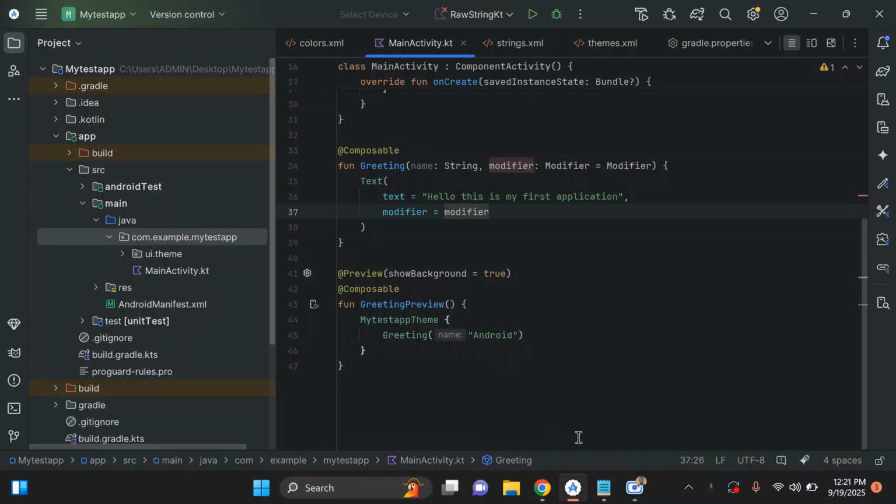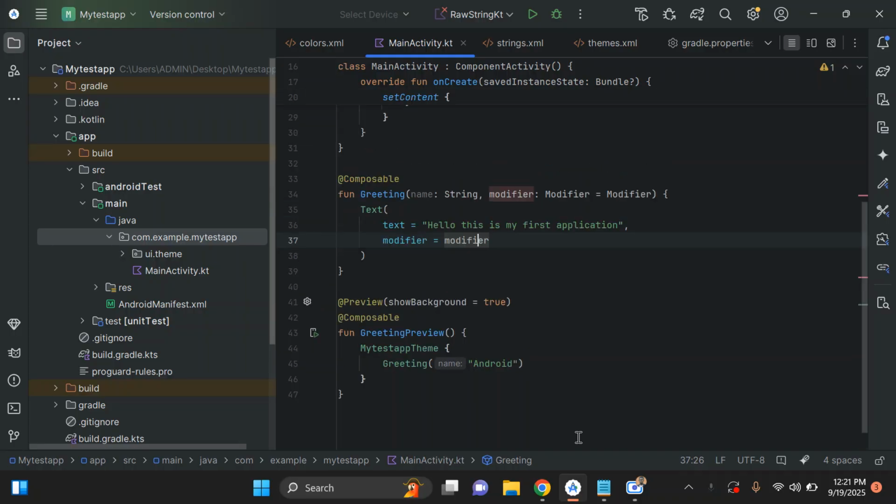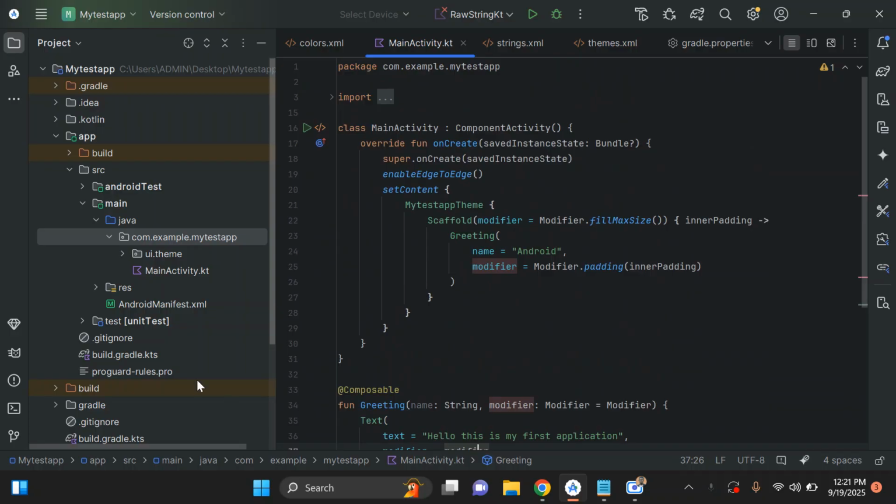So, we're going to look at working with strings in Kotlin. In the previous video, we looked at how to work with numbers and numerical data. In this session, we're going to look at strings. We have the main activity.kt file as usual, but we are not going to be using this to run our application. We can create an independent or standalone Kotlin file where we can put our raw Kotlin code and also test it.